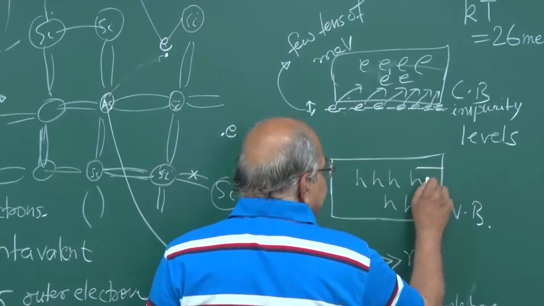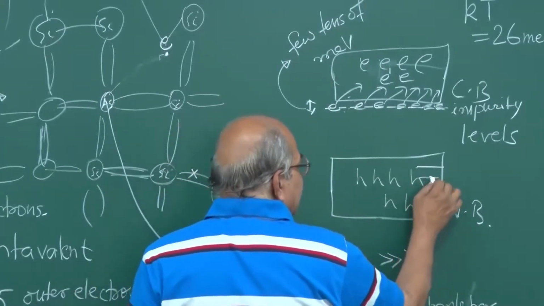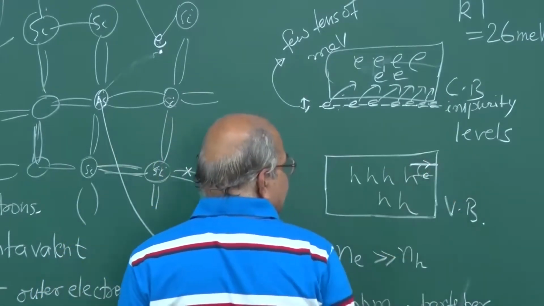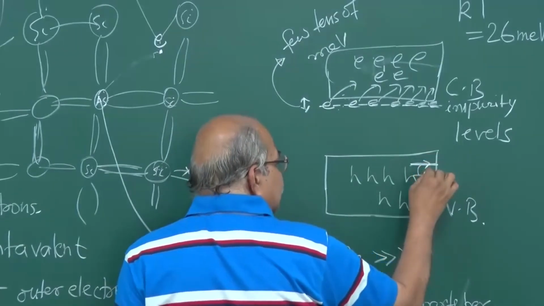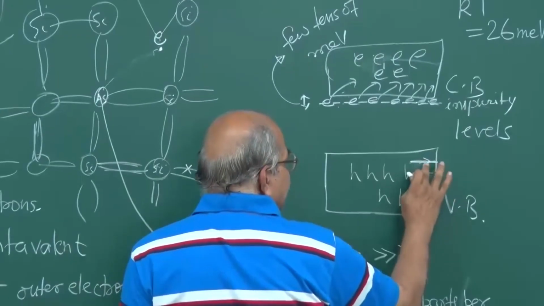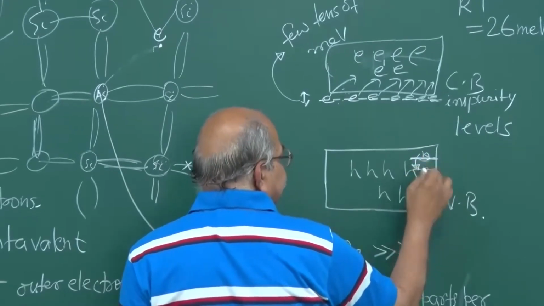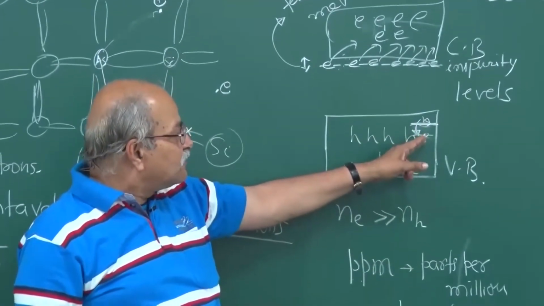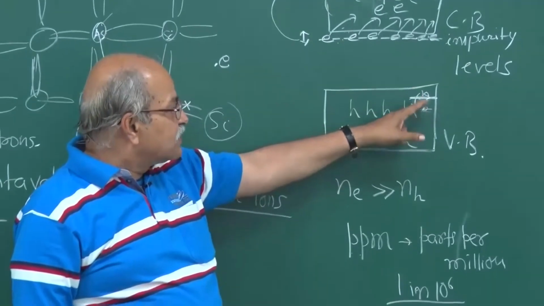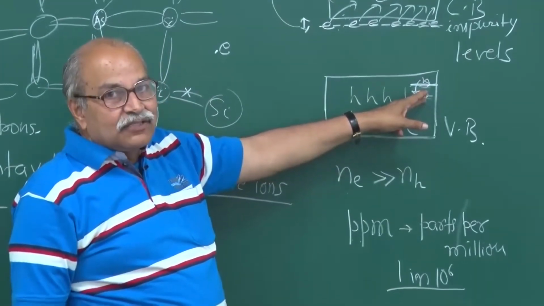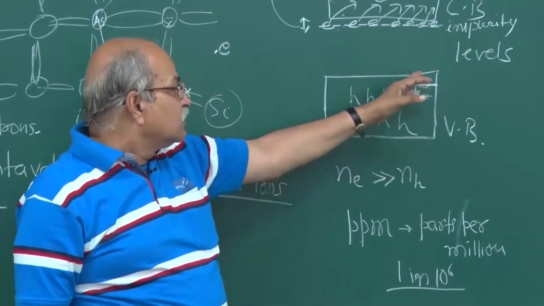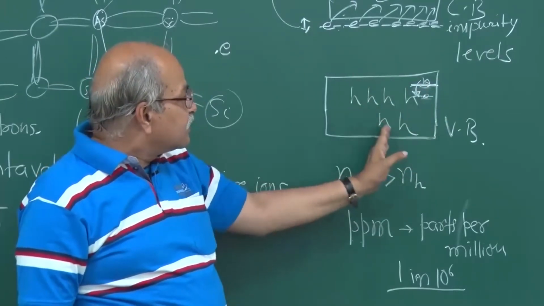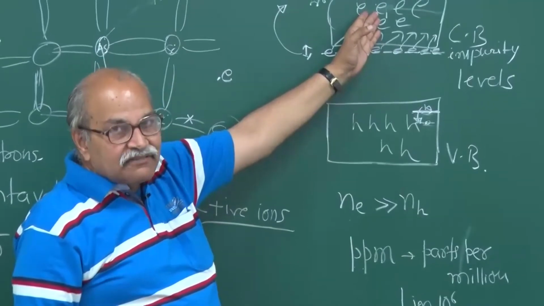So these electrons are negatively charged, and these holes are equivalent to positive charge, because once an electron moves to this empty state because of some electric field and populates this quantum state, then this quantum state becomes full and this becomes empty. So you can also say that a hole has gone from here to here. The movement of holes and the movement of valence electrons are in opposite directions in an electric field. So holes behave as positive charge. These holes can be called positive charge carriers, and these electrons can be called negative charge carriers.